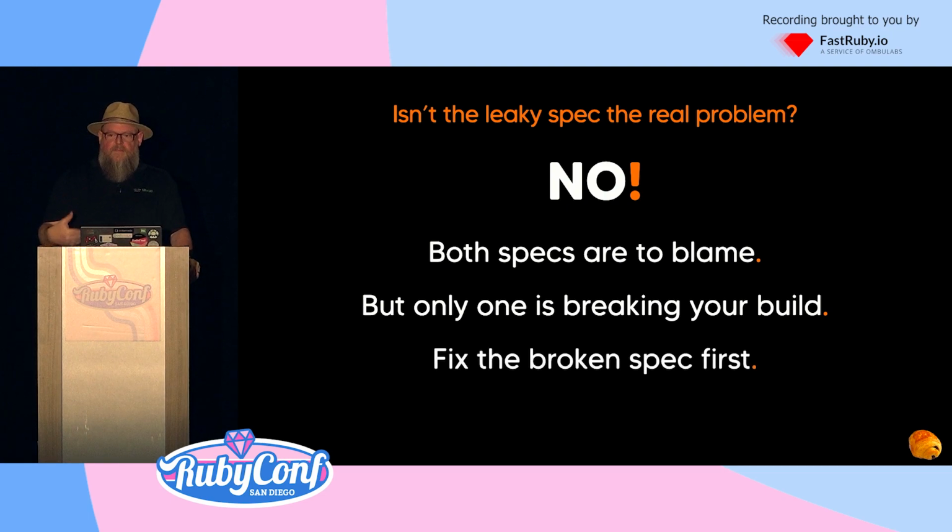Now, often you'll find that if you fix the broken spec, it'll point to a broader solution that will solve the leakiness as well. But how do you do that? How do you fix these order-dependent flakiness tests? Well, first, let's take a look at what causes this kind of failure.